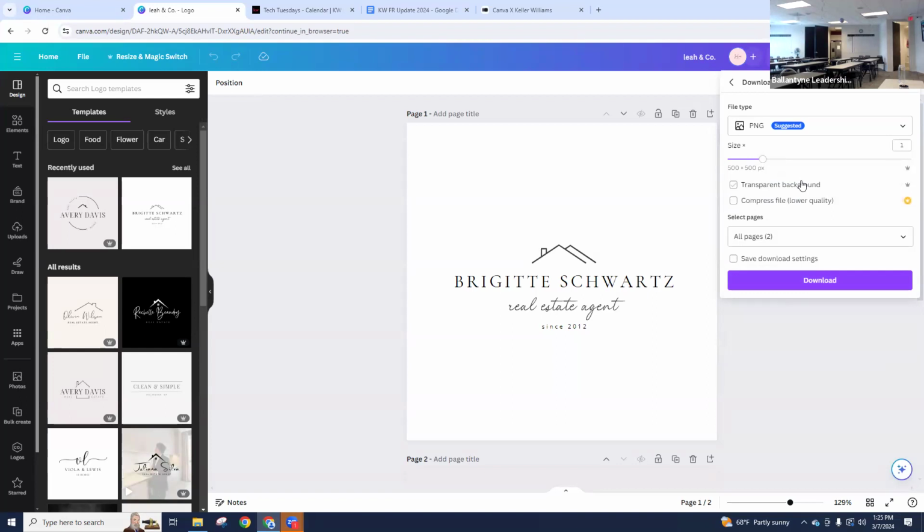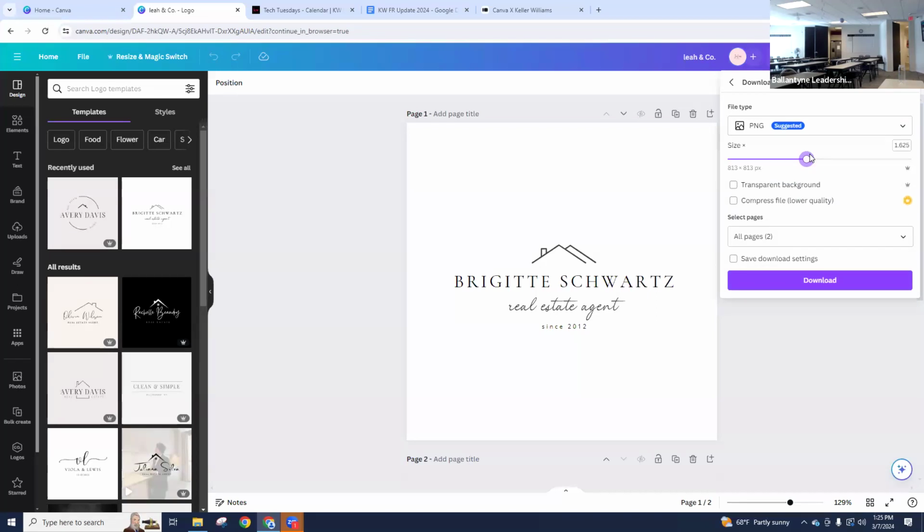That's for email signature. Yeah, and you guys can play around with the sizing right here. It defaults, so you can leave it on the default, but if you find that it's not quite big enough, you can always come in and up the size, let's say to a little more, and re-download it, just so you guys know.